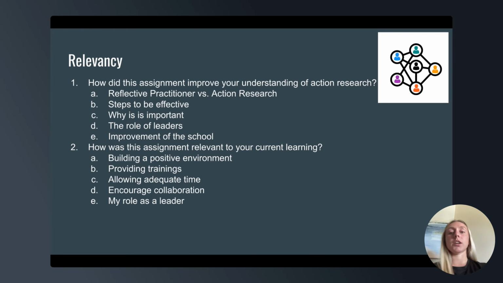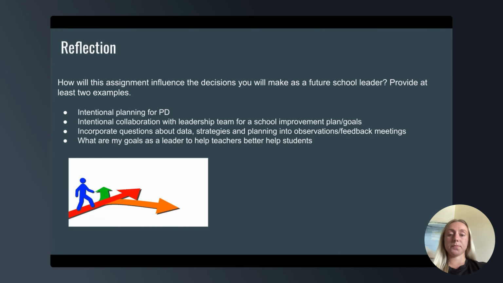This is relevant to my learning because I didn't really know the difference between reflective practitioner and action research. It can help me become more effective. I understand why it is important to be intentional with action research. It shows me as a future leader that I do have a role in whether teachers use action research, and it works to improve the school. It's also relevant to my current learning because it can build positive environments, provide the trainings, adequate planning and collaboration time, and show what my role as a leader will be someday in the future.